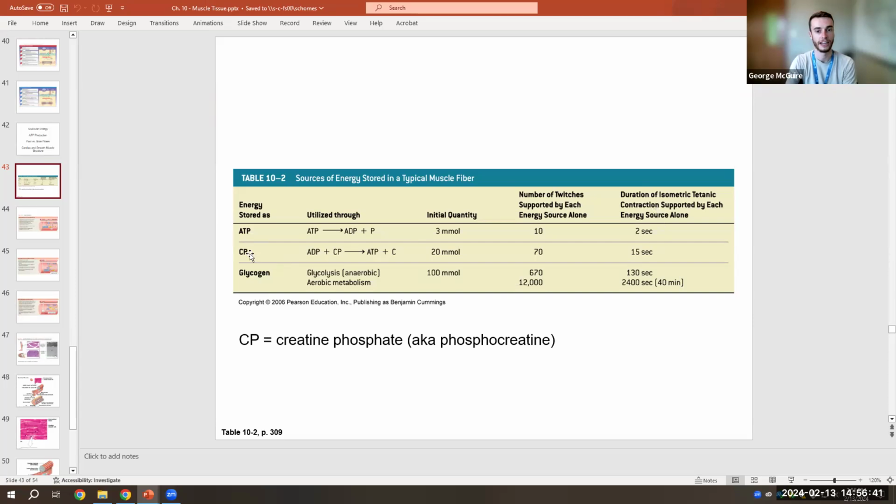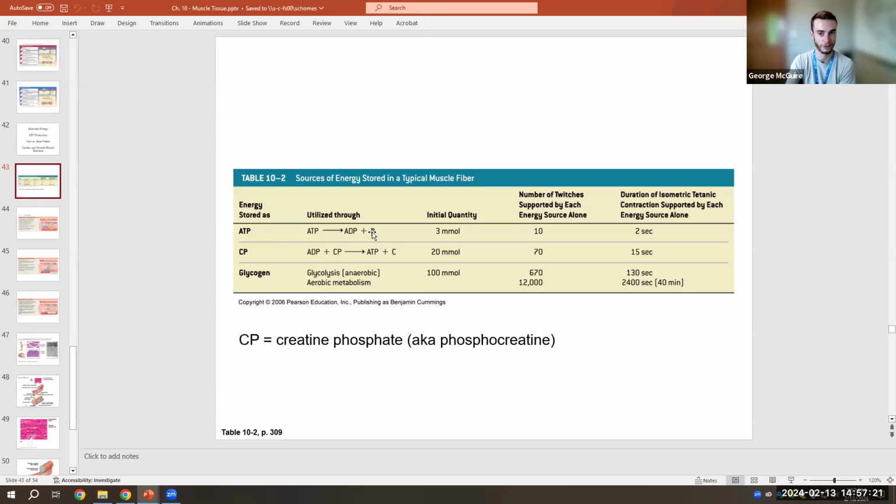After that, we have a unique phosphate carrying molecule that isn't really present in any of our other tissues or cell types called creatine phosphate. Creatine is basically a very tiny protein made up of a few amino acids together that is just holding phosphate to help replenish ADP into ATP again. So it's just like our quick backup to make some new ATP for just a few more seconds of contraction of power. So the next 15 seconds of that muscle movement, of that contraction, is then going to be powered by creatine phosphate. That's what you see being shown here.